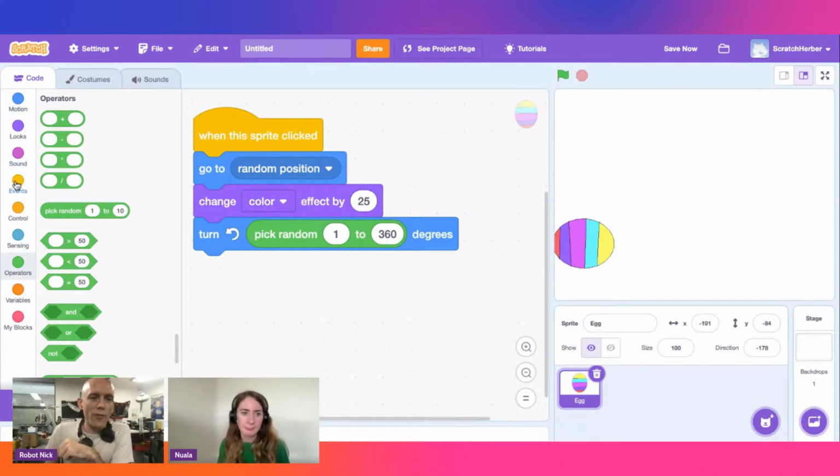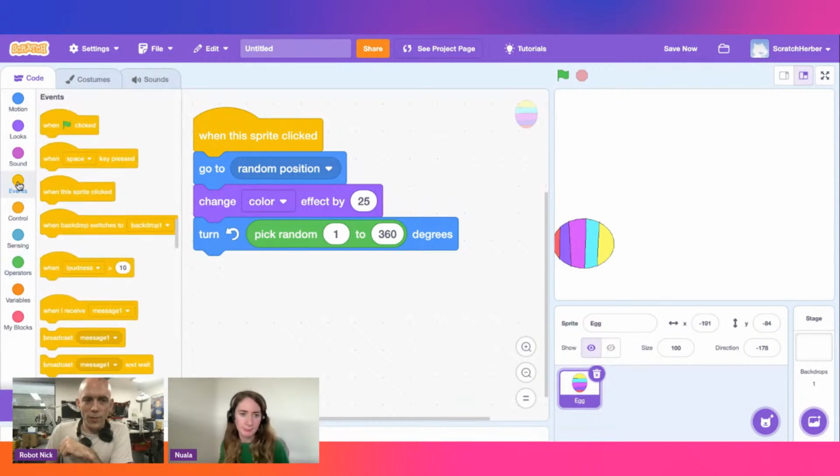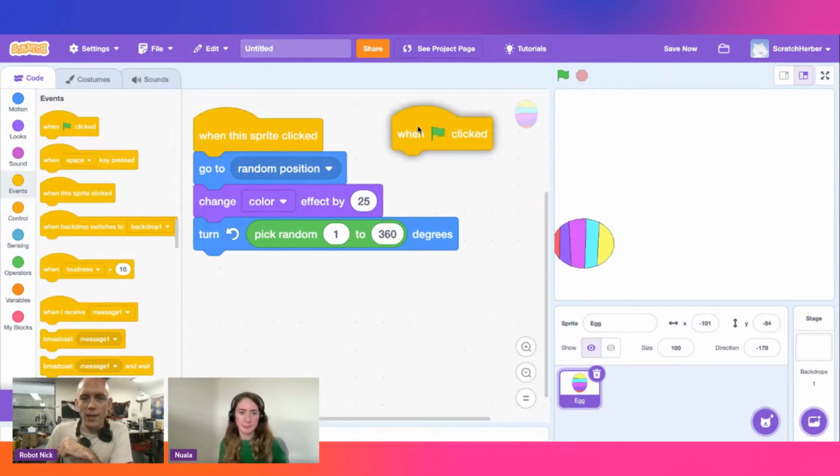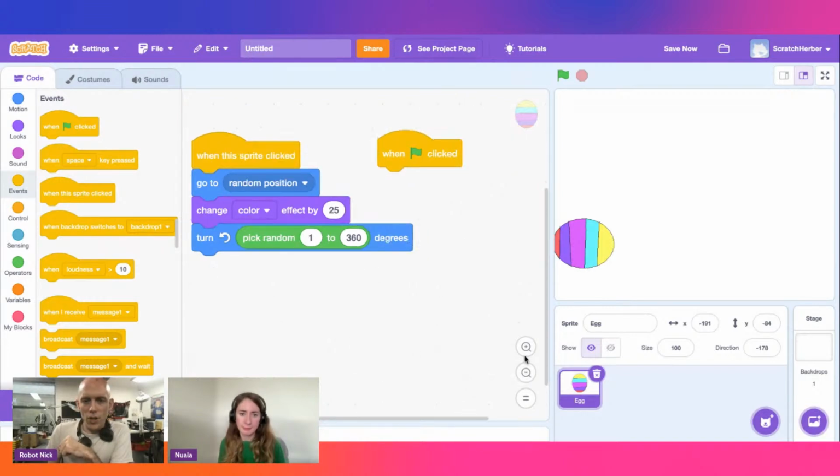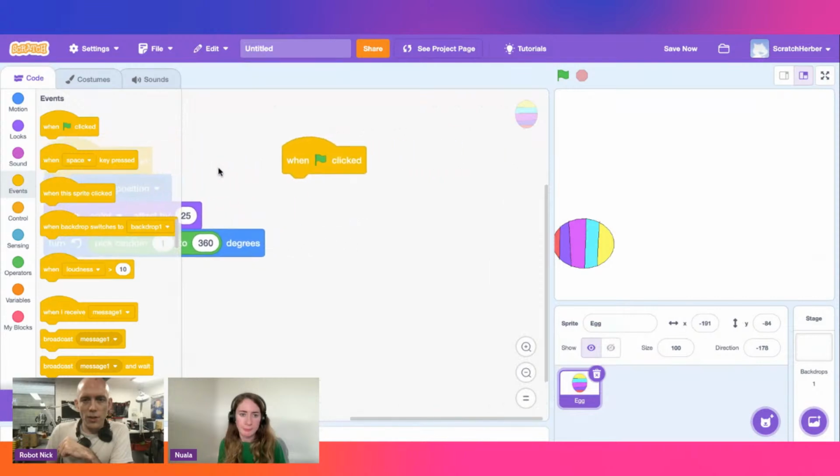So over in events, this is going to be a new event, "when flag clicked." Now I'm going to zoom out just a tiny bit. Let's just concern ourselves with this new stack now. So we're going to make a variable.